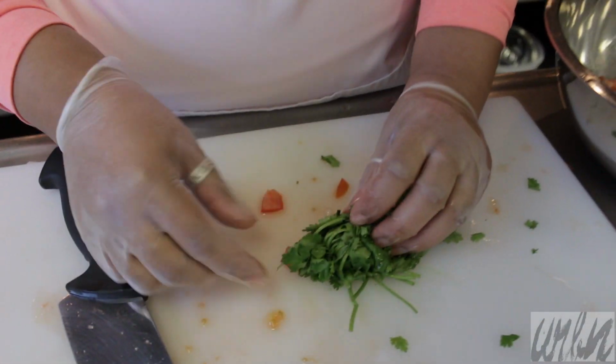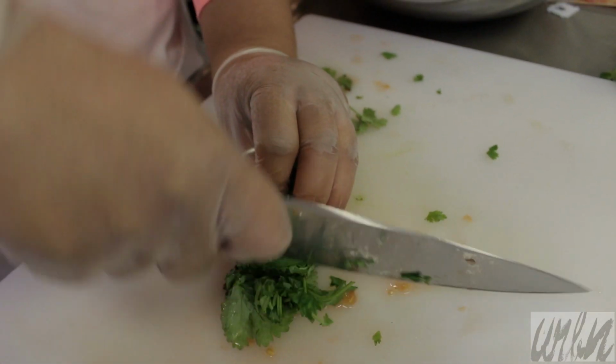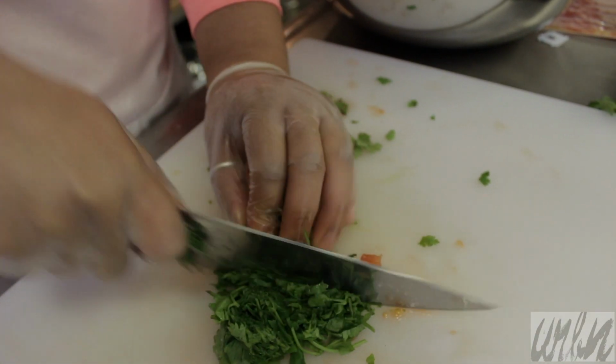So I'm about to cut my cilantro, and what I like to do with my cilantro is get it really tight in a bunch, just so that when we mince it, we can get a good bite to it.